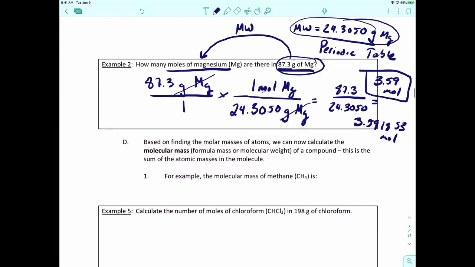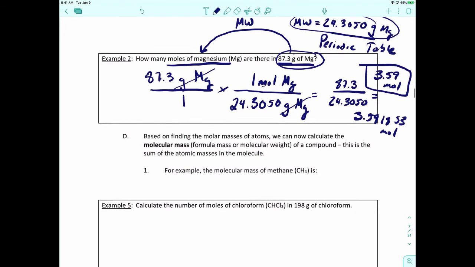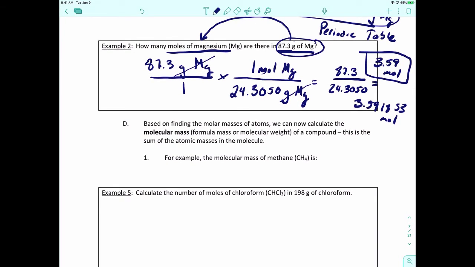All right, so now that we talked about molar mass, now let's talk about molecular mass or molecular weight or formula mass, however you want to call this. This is the sum of all the atomic masses in a molecule. So for instance, if I wanted to know what the molecular weight or molecular mass of methane is, in order to calculate that molecular weight, we're going to take the mass of carbon, which is 12.011, and we know that in methane, you've got 1 carbon, so I'm going to multiply that by 1. Okay, so that gives us 12.011.